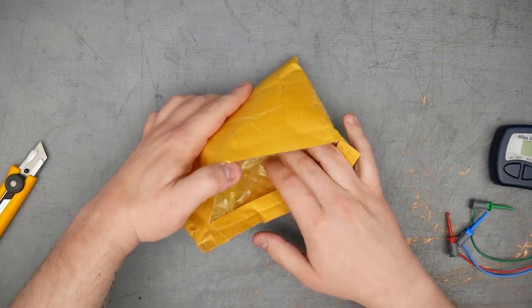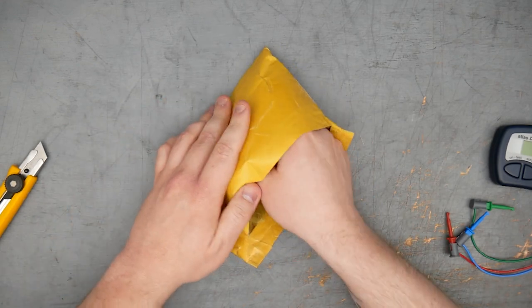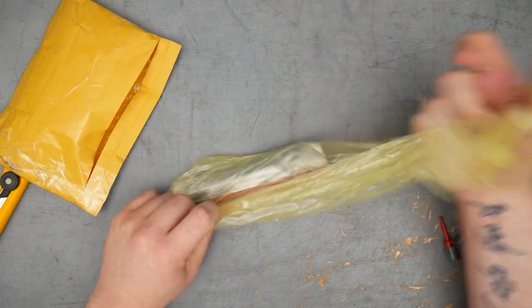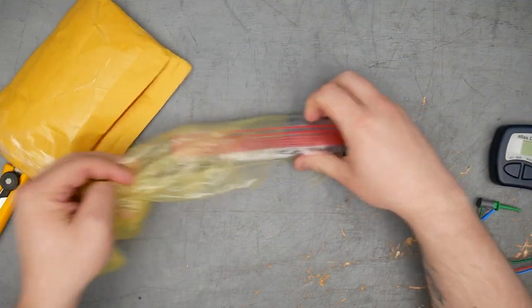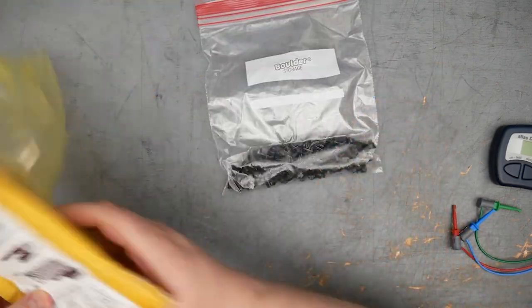Check inside here for packing slip. Any private information? Nope, it's good. All right. Got the regulation anti-static Ziploc bag. That's good.